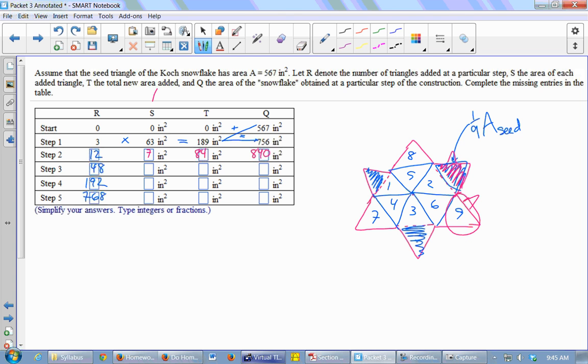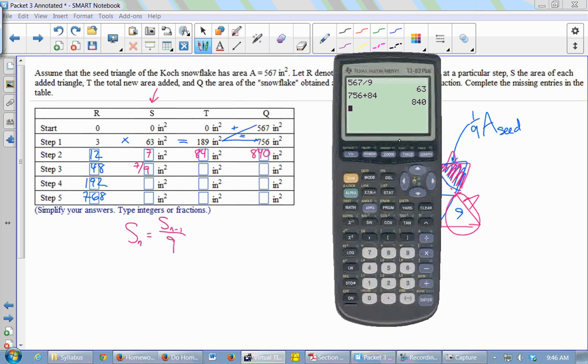So this column was the one that we did a little bit differently. The rule here now is that S sub n is always S sub n minus 1, the previous number in the list, divided by 9. Okay, so what's 7 divided by 9? 7/9. So then you'd multiply 48 times 7/9. And you get 37 1/3. They want a simplified fraction, so I'll have my calculator do that. 112 thirds.